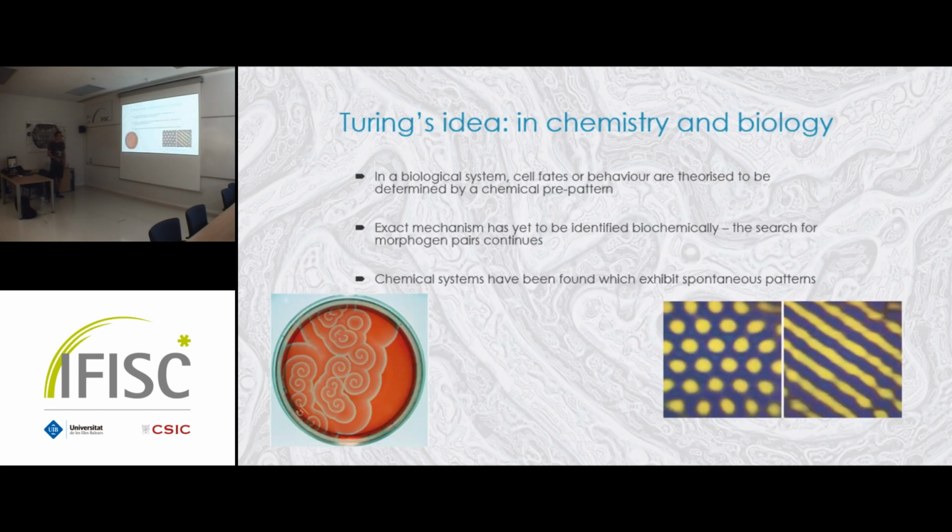However, people have not yet been able to identify pairs of morphogens which react and diffuse in the way that Turing predicted, and they can't show this direct link between the genes and the pattern formation. But people have managed to identify sets of chemicals in the lab which do produce patterns like this. So they've managed to find chemicals which give rise to Turing's mechanism. However, it wasn't until the early 1990s that people actually managed to find sets of chemicals which would do this. So what was the problem? What was it that made it so that people couldn't find these sets of chemicals? Because if the chemists can't find the chemicals, then maybe nature can't in an evolutionary manner as well, and that's a problem.